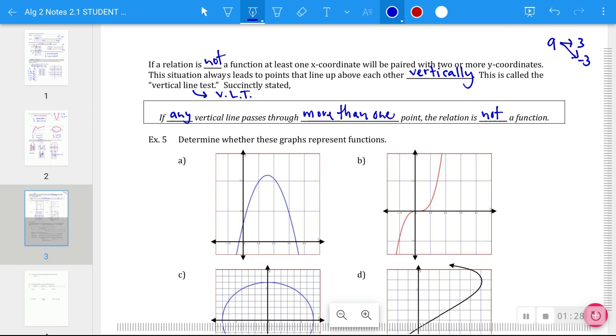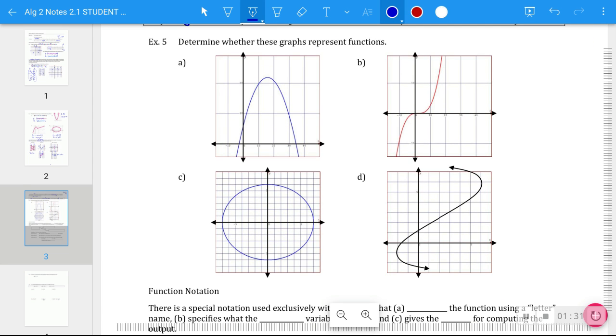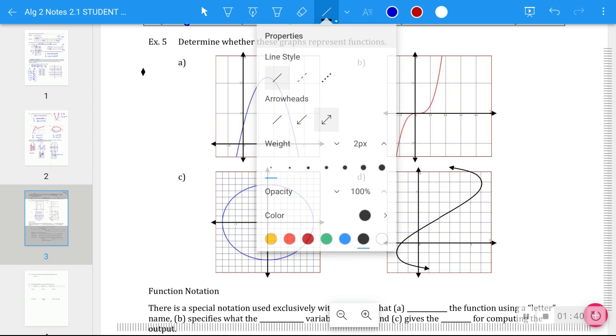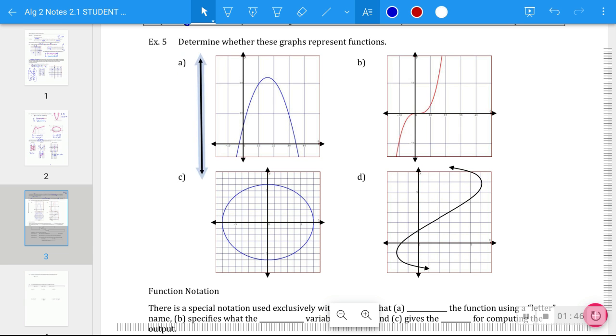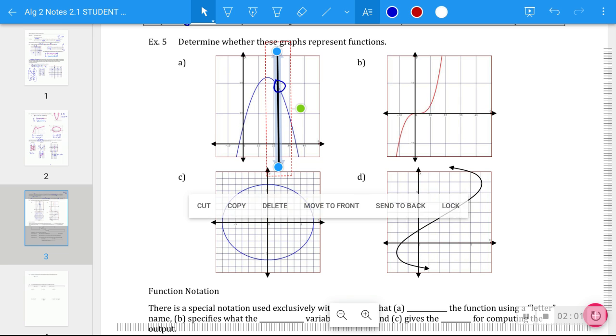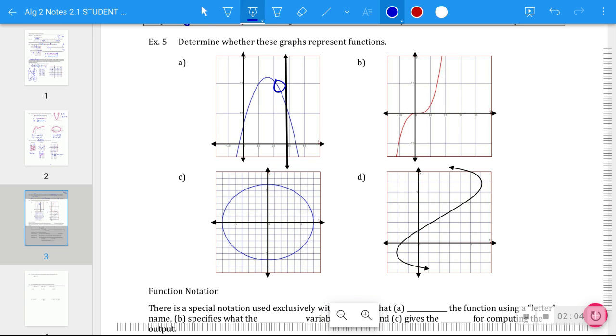So, for example, this parabola on part A down here, if we start slicing this, in fact, let me get a line going here. Okay, here's a line. And I'm going to take that vertical line. It has to be a vertical line. And I'm just going to sweep it across to see if it hits that parabola more than once. And you can see that at this location, it hits only there. And if I take that vertical line and move it over a little bit, again, it only hits once. Well, if it only ever hits once, then you're definitely dealing with a function.